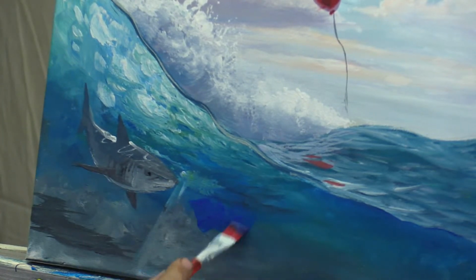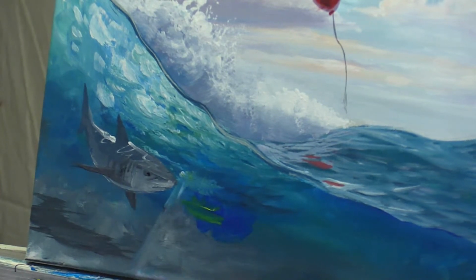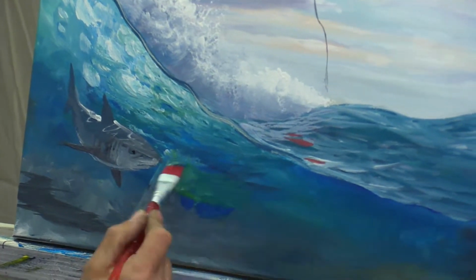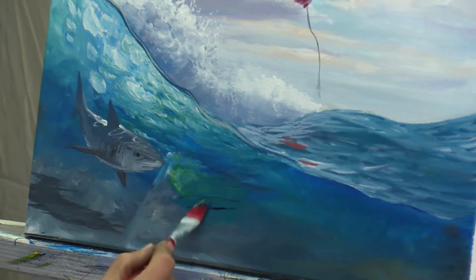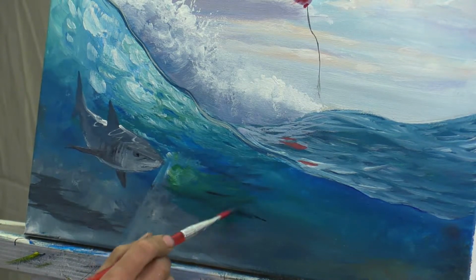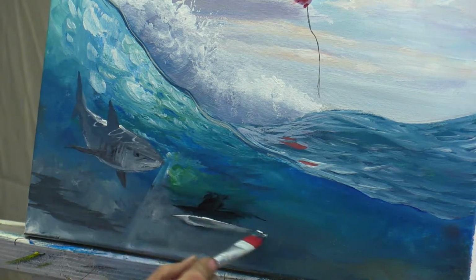Right here, we got to reapply the paint. So this is where it's handy to have my head wrapped around color mixing, because I always have to remix it to add new elements to my picture. Okay, now we're going to do the black again, right down here. We're going to go black. Little more. My black's getting kind of gummed up there in the can. And we'll add some white.